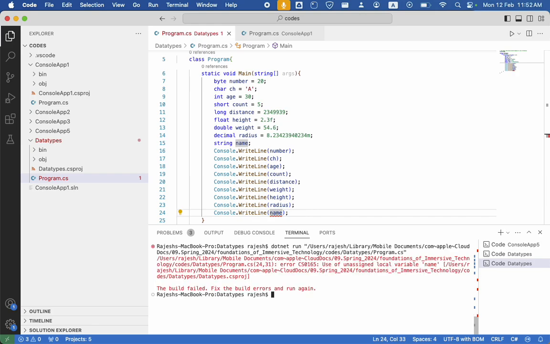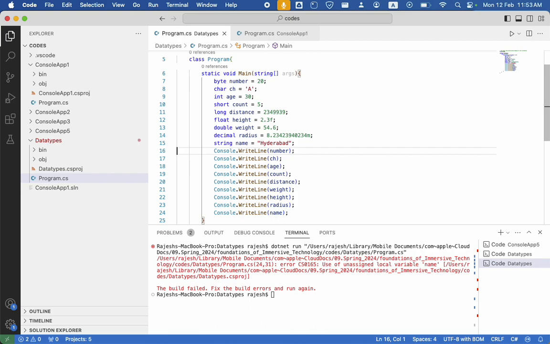It's giving an error. All right, but in C, it will not give an error. It will print something, some random value. But here you cannot even run the code. It will end with an error. Okay, so it's important that you assign a value to a variable before you use it anywhere, either to print it or to add it to something or in some arithmetic expression, whatever it is. Before you use it, that variable should be assigned a value, otherwise it will not allow you to use it.